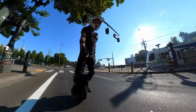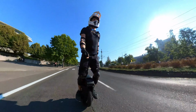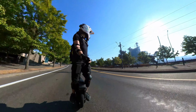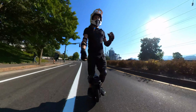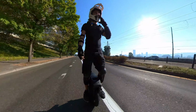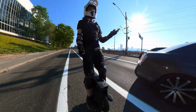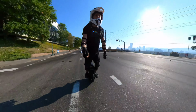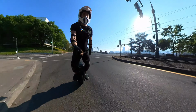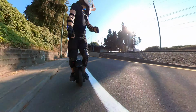Now, I think this is in miles an hour. We're already up to 30. Already up to 40. And no signs of stopping. All right, so this high-speed riding is why you want the 40T high discharge cells, because sag is bad, y'all. Sag is bad. So with these cells, you can just punch it and punch it all the way until the very last bits of battery.